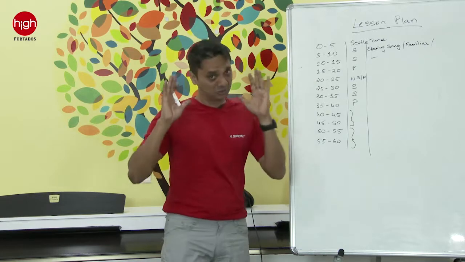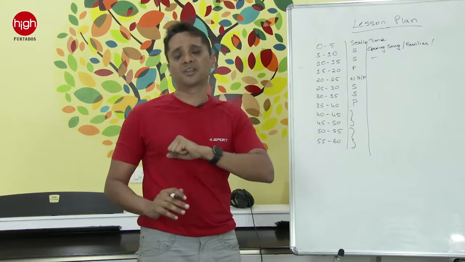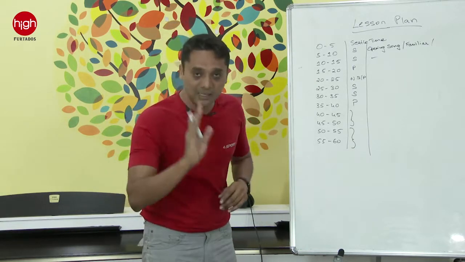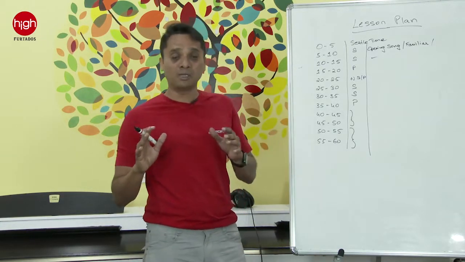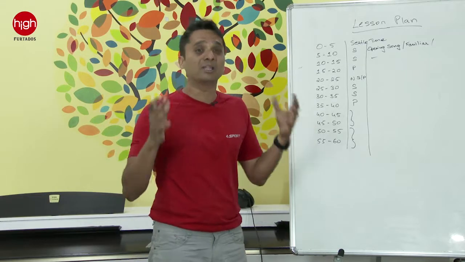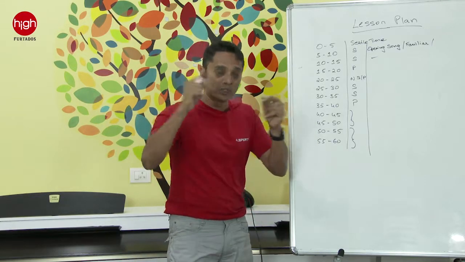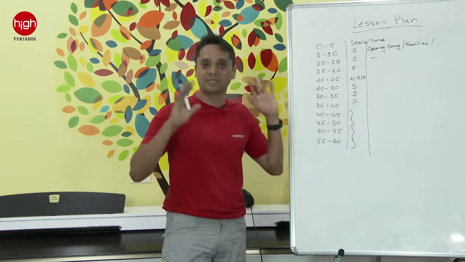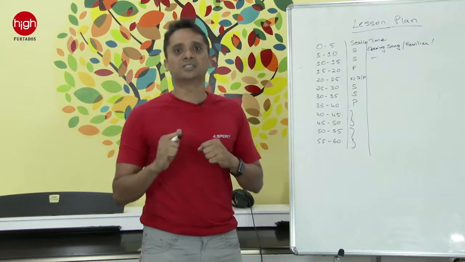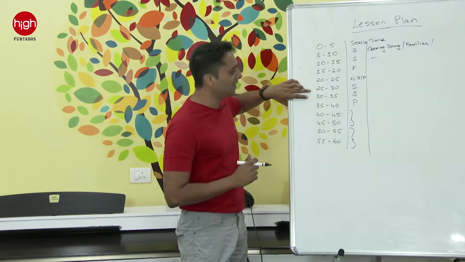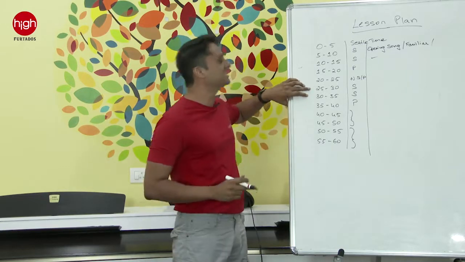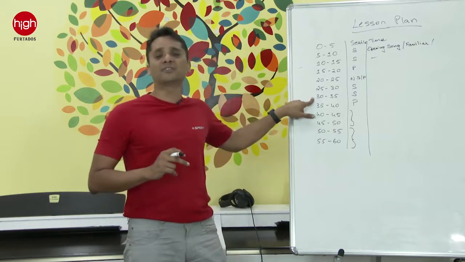5 minutes done, use a stopwatch, keep your watch in front of you in the middle of the class, keep referring to it. If your student starts getting bored, it's probably because too much time has elapsed or they're finding it very tough, which is when you shift focus in 5 minutes, their attention is back and you have them right where you want them. All right. So move on to the next 5 minutes, which again will be a singing exercise. Change that after 5 minutes.